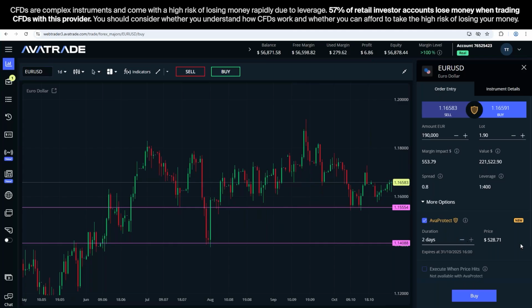And so I'll take 2 days protection. It's the same price as 6 hours approximately. So 2 days protection, 1.9. I can even go 2 lots. 556, 2.2, 2.1. Okay, 584. It's about 1% of my balance. Go 2 flat, 2 lots. Okay, so right around 1% risk for 2 days protection, to buy on the Euro USD.